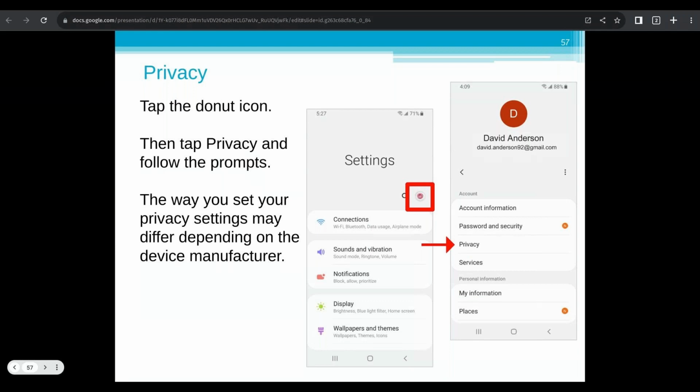The one thing is certain apps will require that you have those permissions, so you won't be able to change it. I don't know for sure with McDonald's, but it might be something where for you to use the app, you have to let it have your location. So just knowing that if you deny, it might be like, oh, well, you can't use this app then. Just being aware of that before you turn it off.